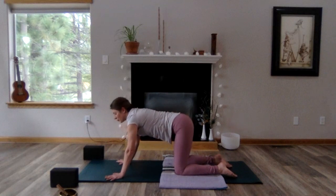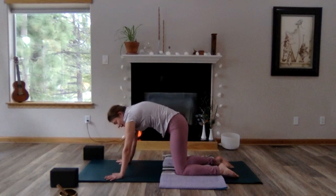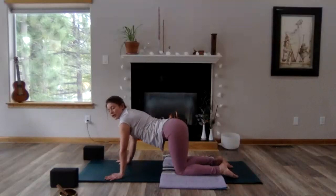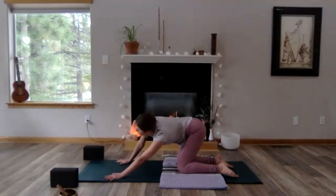We'll find about four more breaths, long yoga breaths. If you'd like to circle or sway your hips or find some other organic movement here, you can feel free to just let your body explore some different movements.